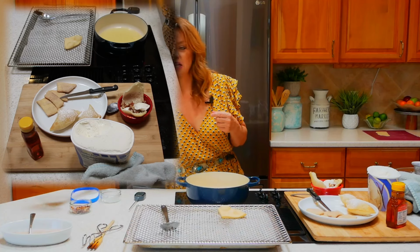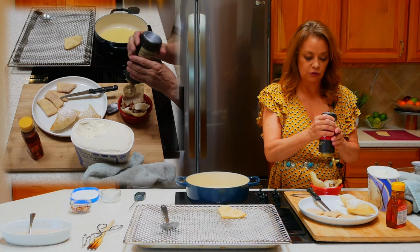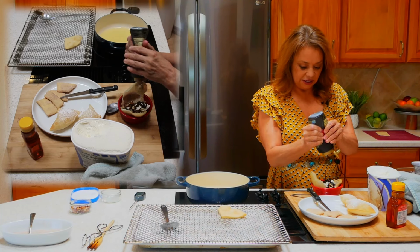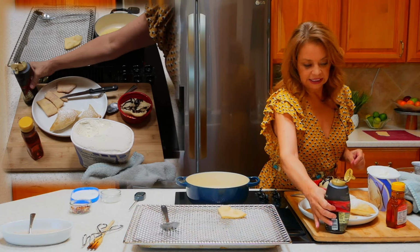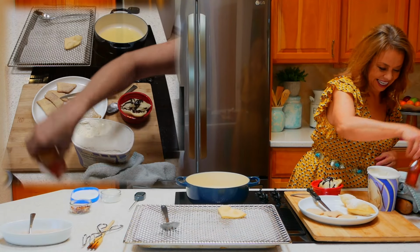And for those of you who would like a drizzle of some dark chocolate, you can do that. You can also use caramel. There's a lot of wonderful ways that you can create this. And a little drizzle over the top. And we are in business.